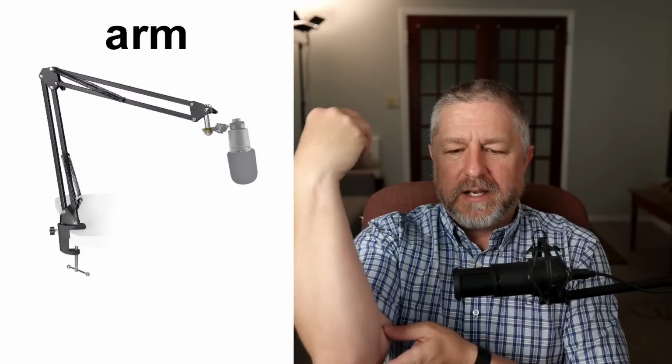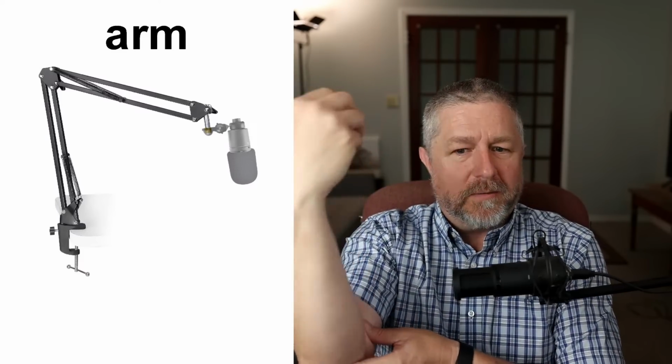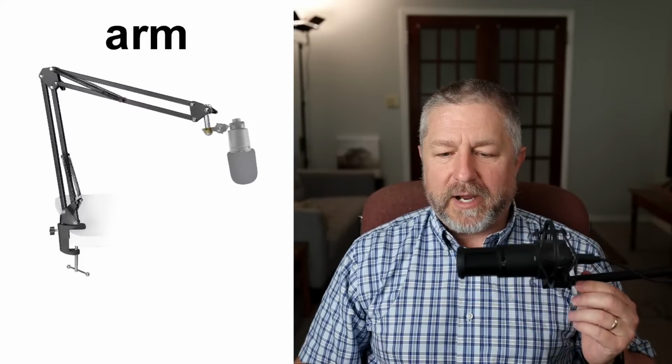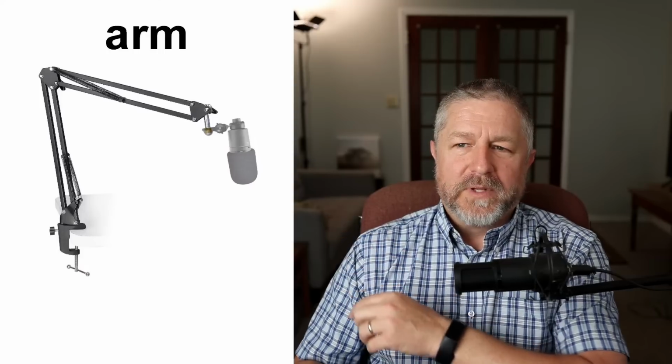Here we go. Arm. Anytime there are parts that do the same thing that a human arm does, we call it an arm. My microphone is on an arm. We don't call the part that bends an elbow or a wrist when we talk about this. We would simply just say, I have an arm to hold my microphone. This arm is connected to a mic stand. So the part that goes this way is a stand, but this part right here, I would call an arm.